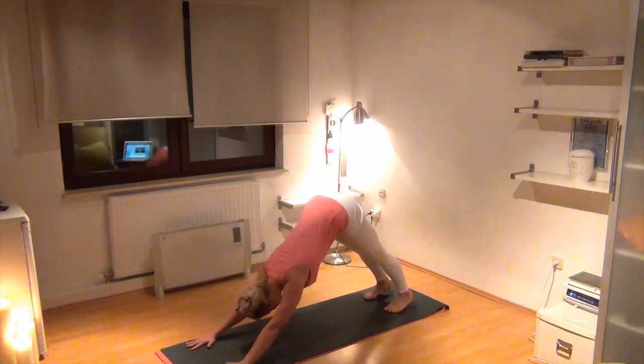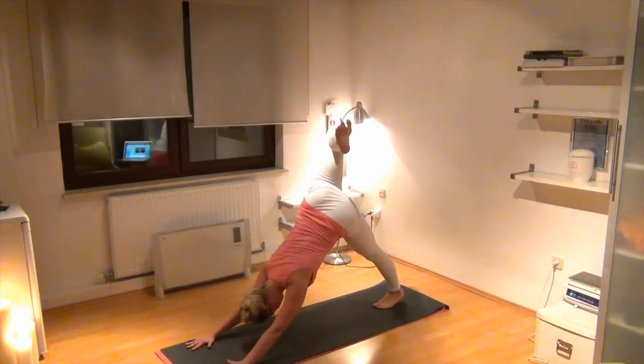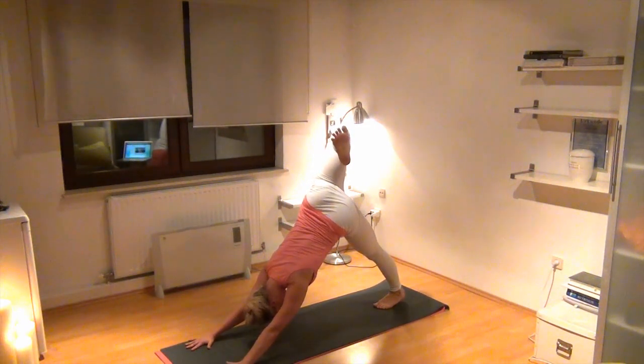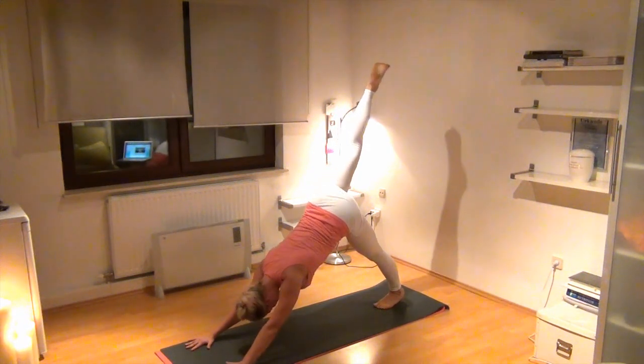Pick your right leg up into the air. Open the hips. Bend the knees. Stretch it out. Reach your toes over towards the left. Soften through your chest and your neck. Straighten the leg out. Square off your hips. Set the foot back down onto the ground.